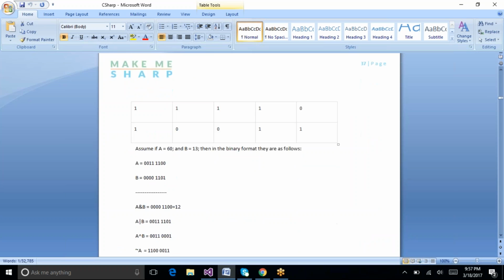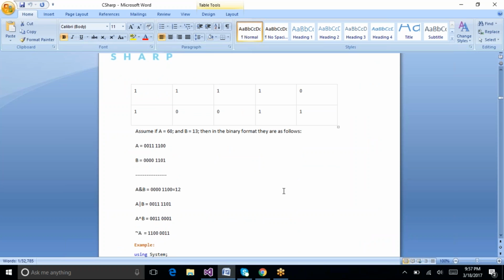Let's see how it will work here. Basically, if I have a value of 60 and a value of 13, I convert those numbers into binary format, and A will become like this and B will become like this, as our processor understands only zeros and ones.